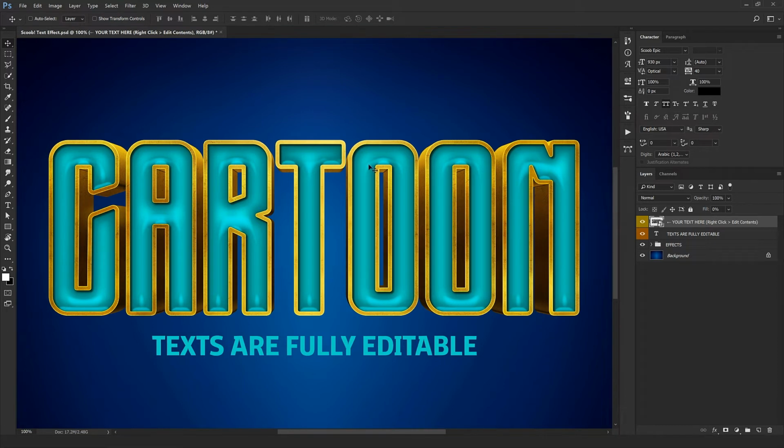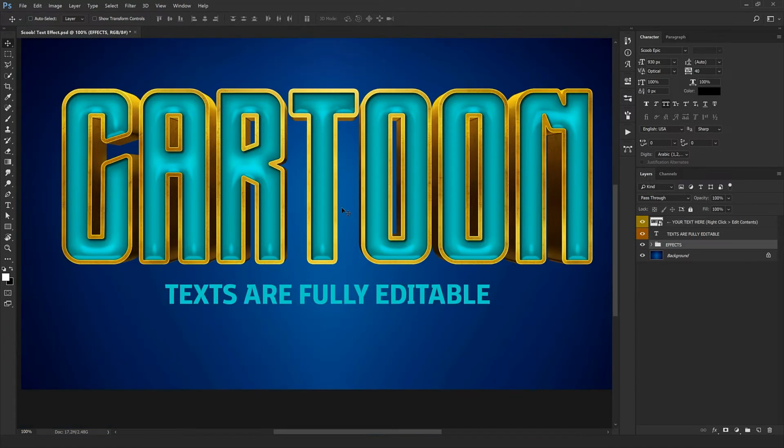So we have our perfect result right here. As you see, our 3D effect is applied automatically to our text, and the result is magnificent, exactly like the original logo. So I'm going to get on with the rest of the layers.